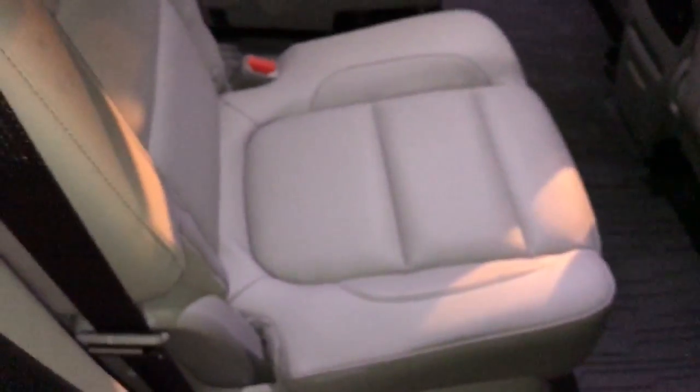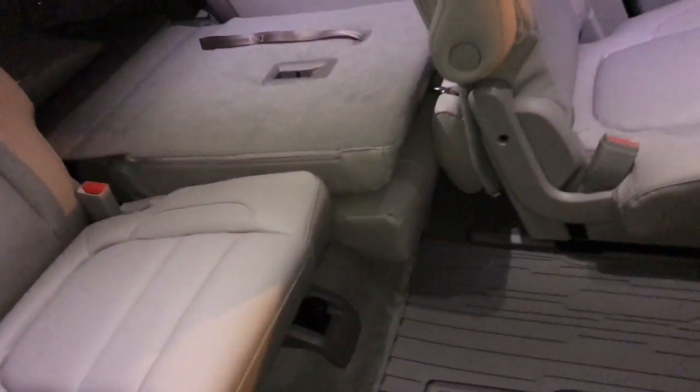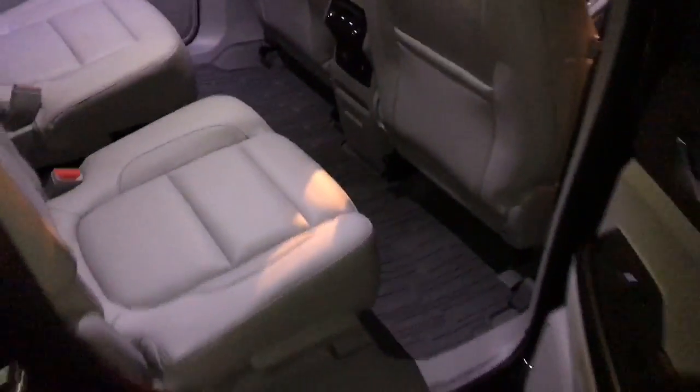Around to the other side here — I apologize for the lighting — but you can see the push-button entry that is available on all four doors, so as you walk up to the car you can enter from either door. This side has a nice little system called Smart Slide, so you can pull this handle and the whole seat moves forward in one smooth motion as one piece, in order to gain access to the third row nice and easy. It is only on the passenger side; the driver side folds flat.